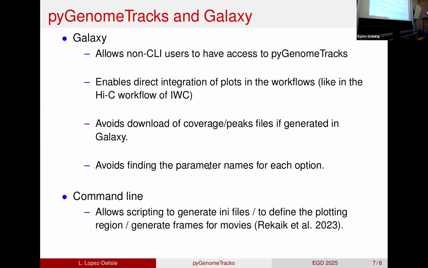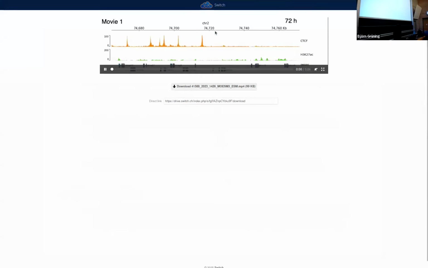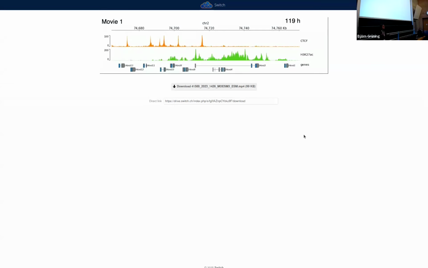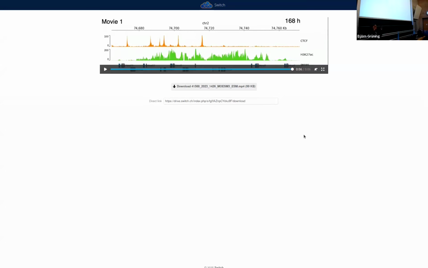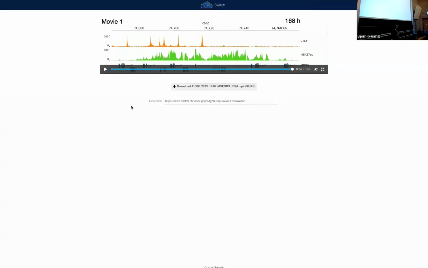So I just wanted to share with you what we've done with Osin Rekai from Denis Delisle. I don't know if it will work. No, because I need to switch. So he did some acetylation ChIP at different time points, and using pyGenomeTracks, we could plot exactly the same frame for the different ChIP. We also did a linear regression to be able to have the missing time points. And then you can really see how the acetylation invades from right to left on this OXD glossary.